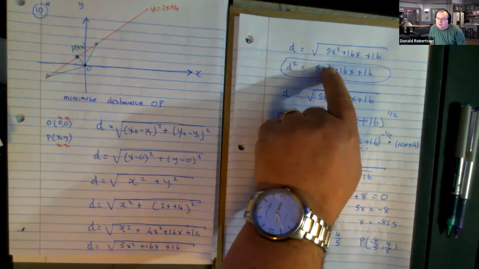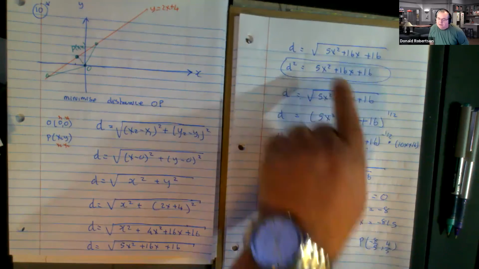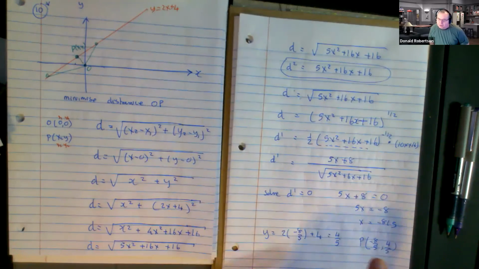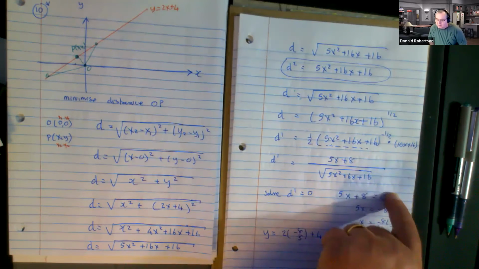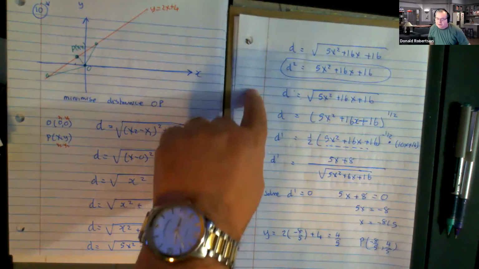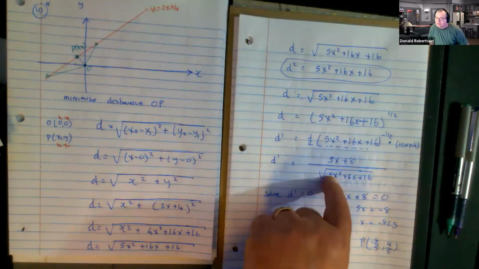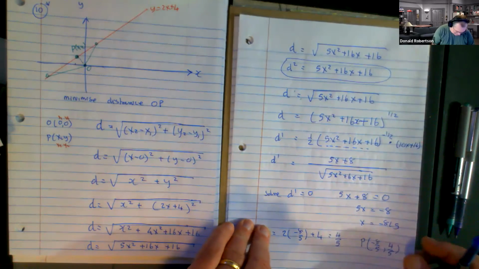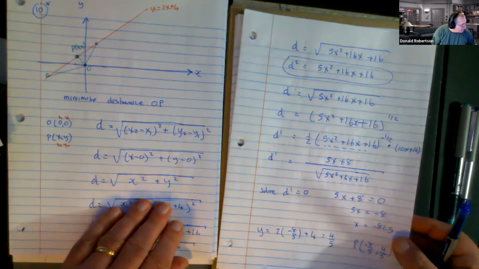Now, if you had done my shortcut, if you differentiate this guy, you will get 10x plus 16, which if you then divide by 2, you get this guy and you're finished. So all my guy done is it went from here to there without this messy stuff. So you can choose which route you want to take, but both of them solve the same problem.